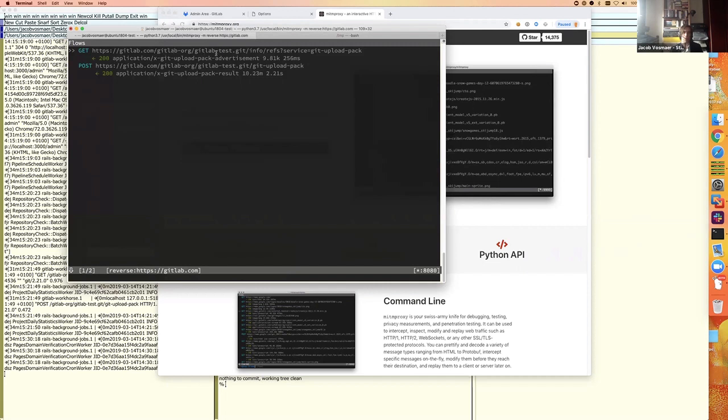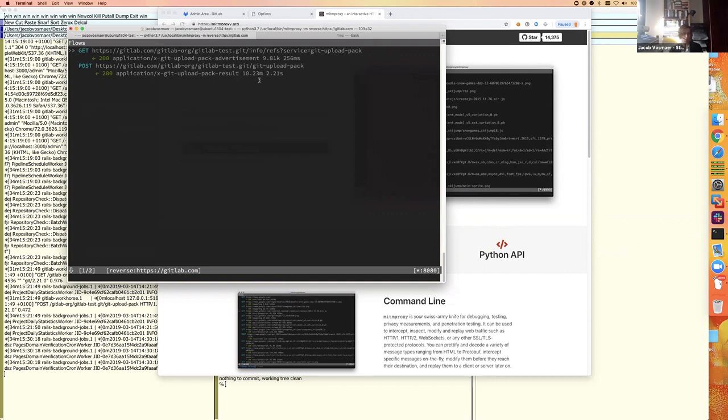And the second part is the URL that Git makes its first request to. So it takes the base path of the repository and it adds /info/refs with a query parameter, service=git-upload-pack. And that's a GET. And we get some stuff back. And then it does a second request, a POST, to the same base path, but then /git-upload-pack.